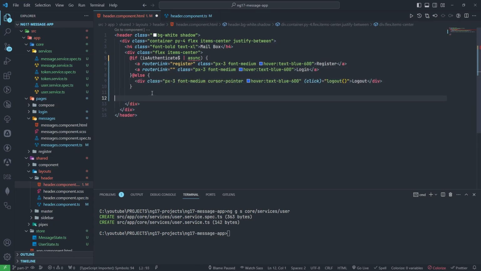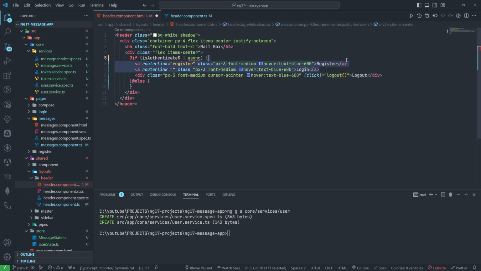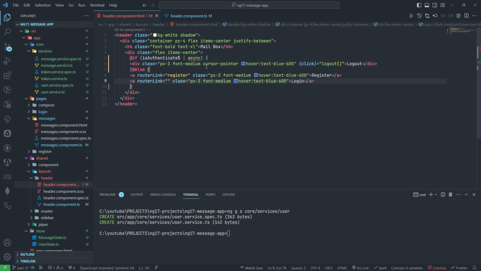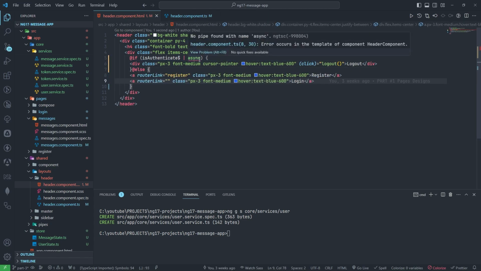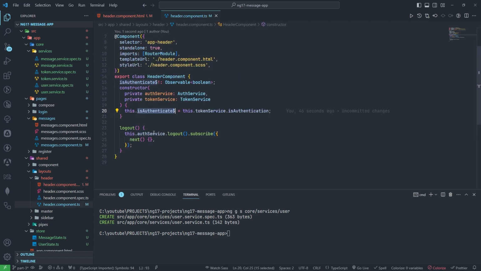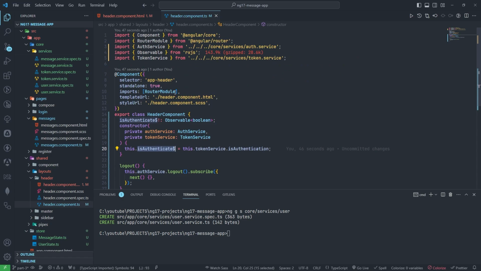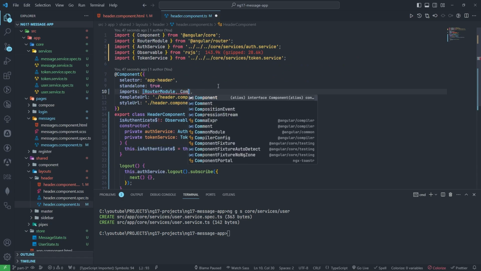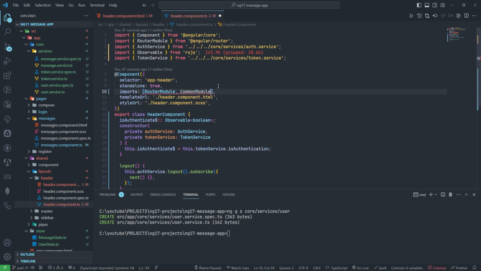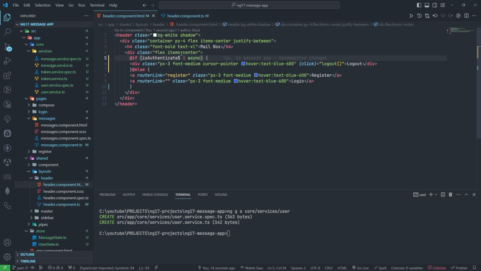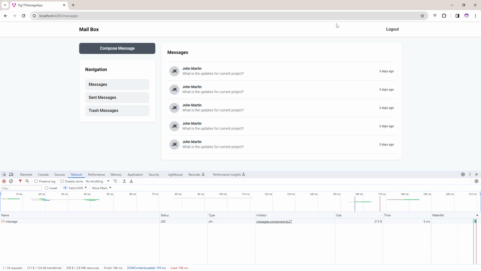So if this authenticated is true, logout should be shown. Let me do like this. Okay, this is saying no pipe method is found. For this you need to add the common module. Okay, this is fine. Now we can check.